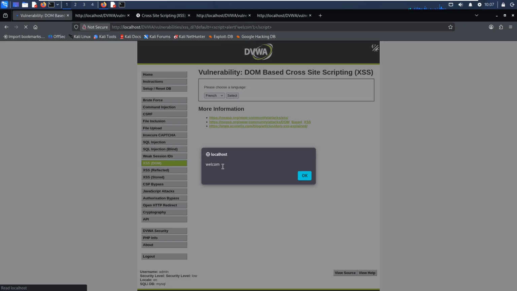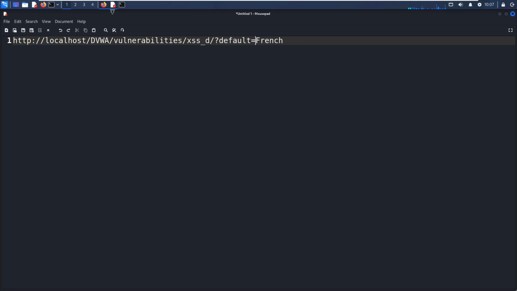So this means our payload is script alert Welcome, closing script. This is our payload, and it is treated as part of the HTML. The browser gets it and parses it, and the script executes immediately. So this is the reason why we get an alert pop-up.